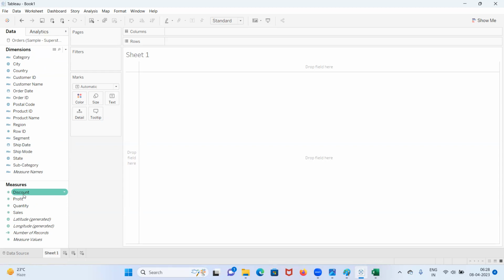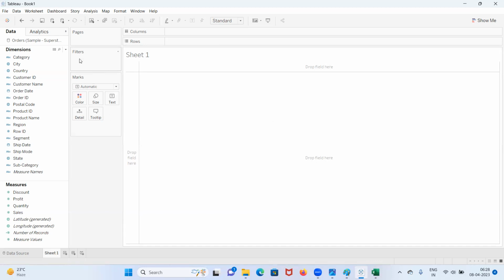Now, based on these data sources, we need to develop reports. Here, these are the dimensions and the measures panes, and here we have the menu item. This is the column shelf, and this is the row shelf. To present a report, I have to keep the dimensions or facts here, as columns or rows. This is the work area. When we drag any column or row here, the related report automatically appears.